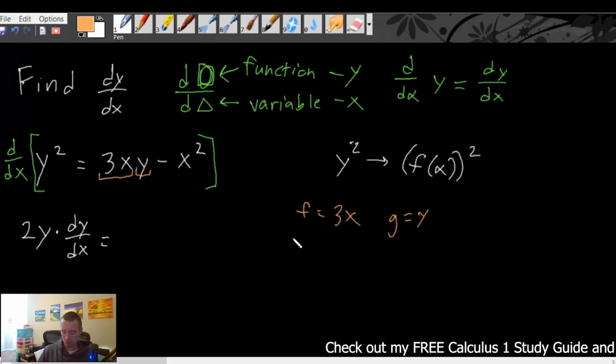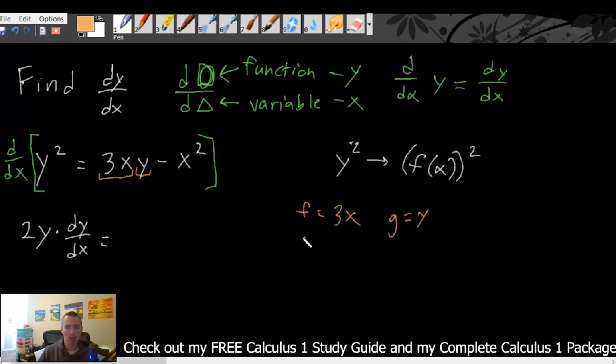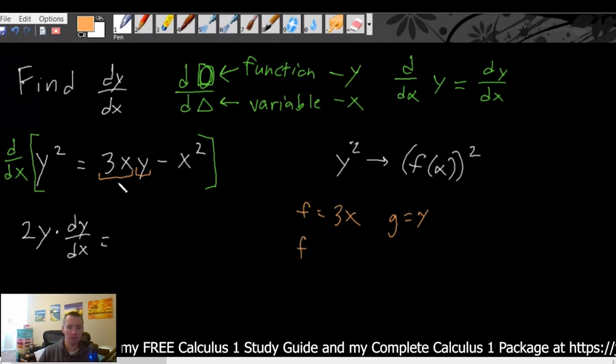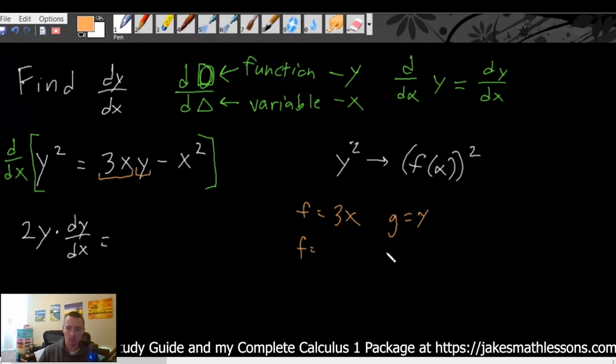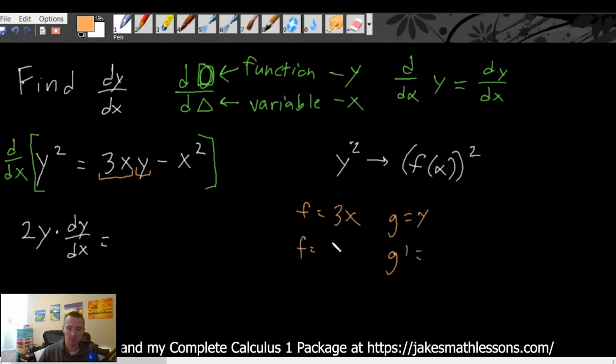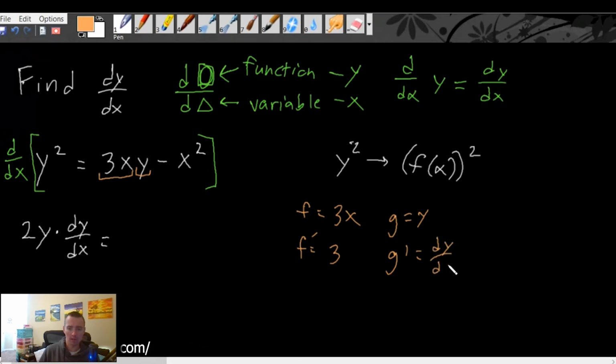So go grab that real quick, pull that up, and I'll show you, this formula right here is just the product rule formula, which is on there, which basically just tells us to find the derivative of f times g, 3x times y. We need to figure out the derivative of each of those pieces, first of all. So the derivative of 3x with respect to x, we're taking d dx. So derivative with respect to x of 3x is just 3. And then the derivative of y, again, is just going to be dy dx.